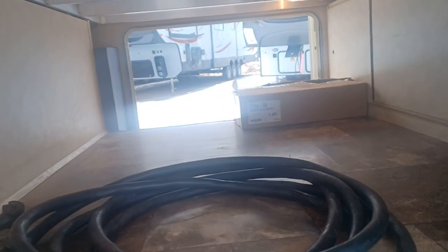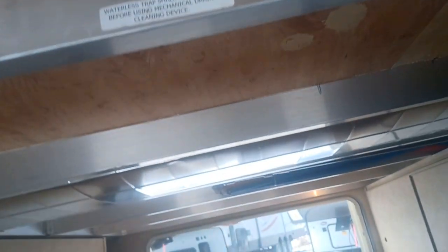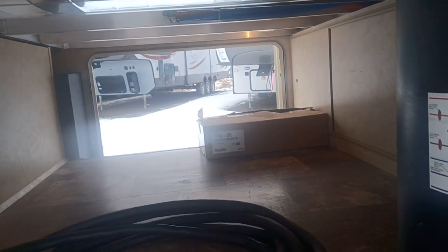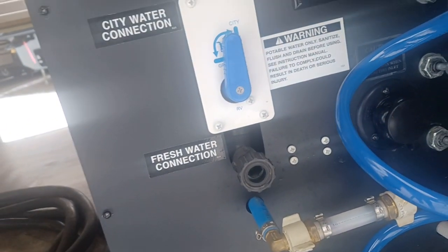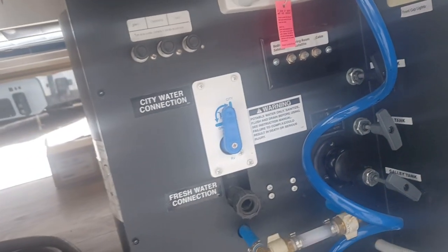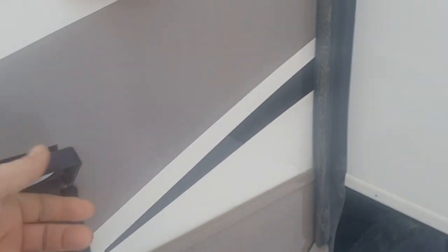It's extremely huge through and through. This is why Cedar Creeks are known to last forever — look at this, it's built like your house, it's insulated like your house. If you're planning on staying in this in the wintertime, you will be warm. You've got your battery disconnect, all your lights, your tank stuff, your outdoor shower, furnace, and 50-amp outlet.